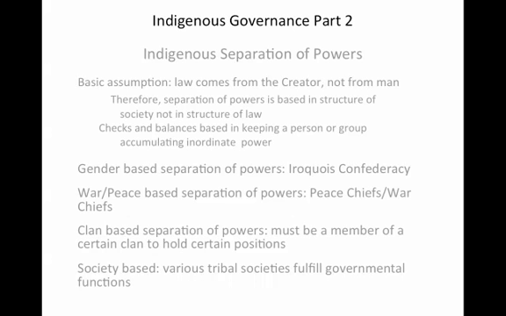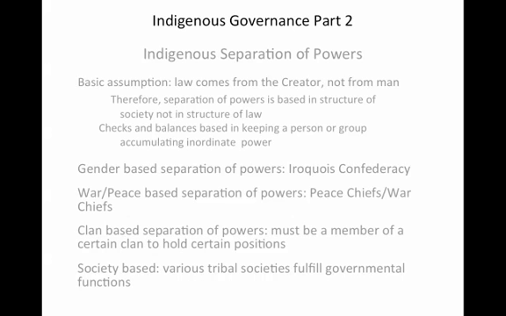The first level of separation of powers is what we would call gender-based, and we talked about that a little while ago in part 1 when we talked about the Algonquin women and the Iroquois Confederacy, where the clan mothers are the ones who decide which males will represent the clan or the tribe in council. And if these men fail to follow what the women have told them is important to follow, or if it turns out that they're making decisions based on their own personal desires, then their authority is taken away from them. As they say in the Iroquois Confederacy, the horns are taken from them.